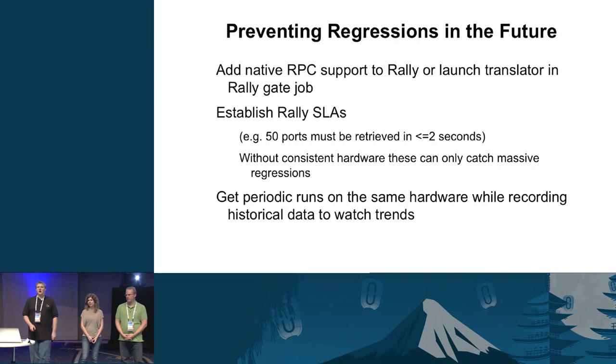Use this as a guideline, so that if you pass a certain threshold that makes the performance go down, right. Then yeah, that's what I meant with the last thing about the Rally SLAs. Rally actually makes it very easy to do. Once you get something into a Rally job, you can just say this should take no longer than this amount of time to complete. And if it does take that long, fail the job. So it would just be like any other failure, like a unit test failure or a functional failure. Jenkins would come back and say, hey, this Rally job failed, and then you could click on it and see, hey, there was a big regression in this particular run.